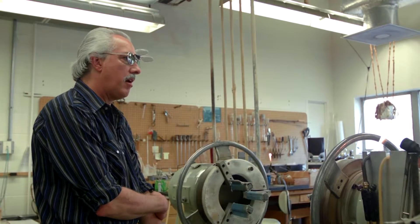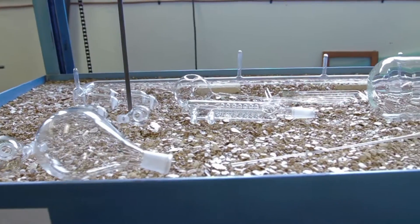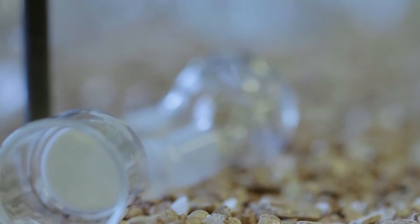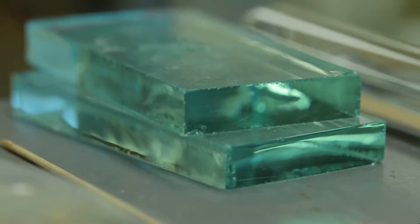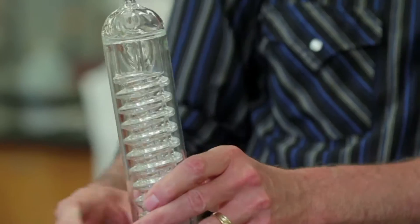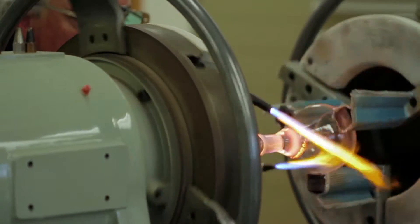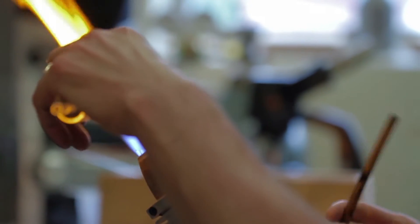There's probably about a hundred different varieties of types of glass. A lot of them will look exactly the same because they'll just be a clear color, but they're meant for different purposes and applications. They've all got different formulas. They all heat differently, expand differently, that type of thing.